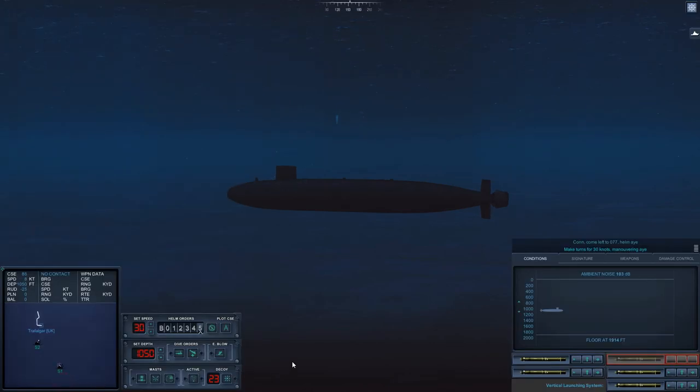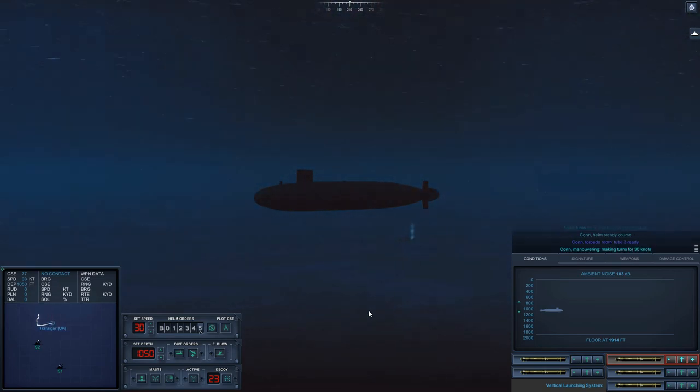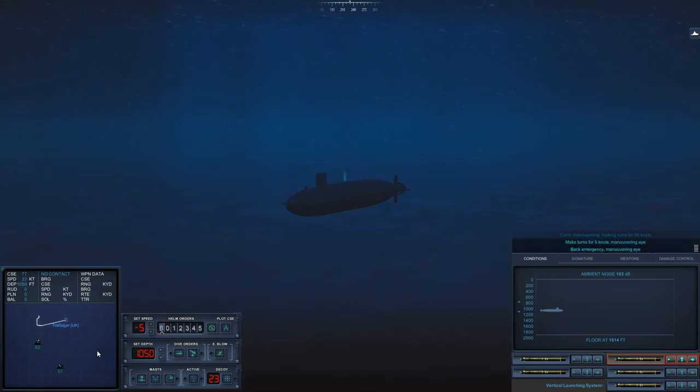Let's take a minute. Con, helm, steady course. Con, torpedo room, tube 3 ready. Con, maneuvering, making turns 4-3-0 knots. We're all loaded. Let's slow her down. 4-5 knots. Maneuvering aye.